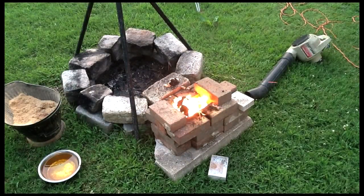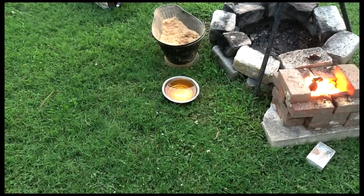It's getting close. I don't know how well you guys can hear me. It's pretty loud, but it's getting close. I can see it glowing pretty well. Give it a few more minutes. I got two magnets here, so I'll test it out in a second. All right, I just tested it and it's ready. I'm gonna give it a shot and hope I don't blow up.